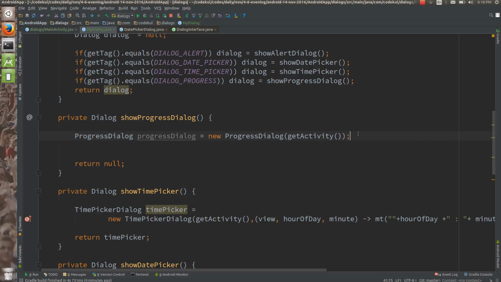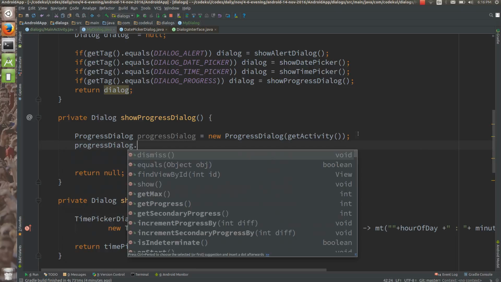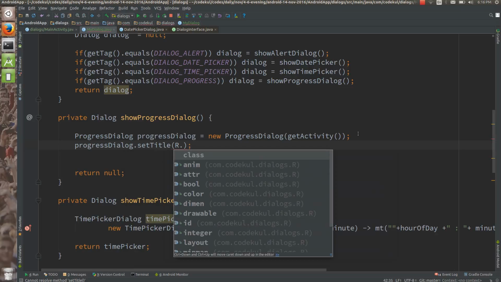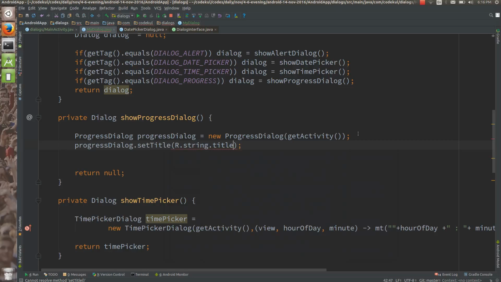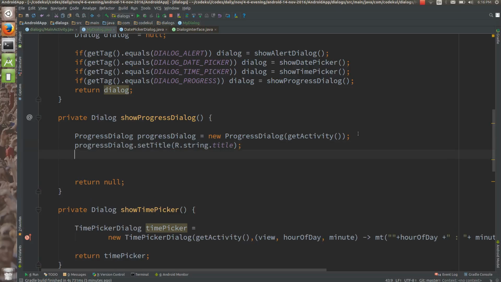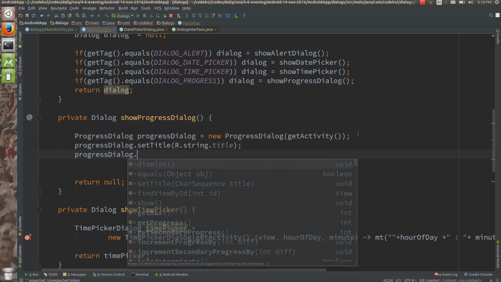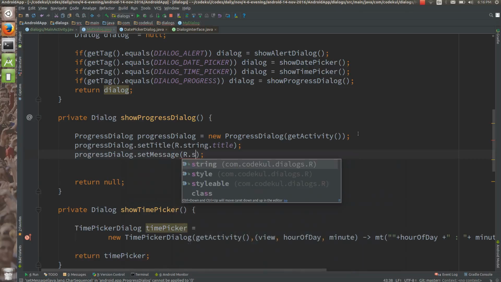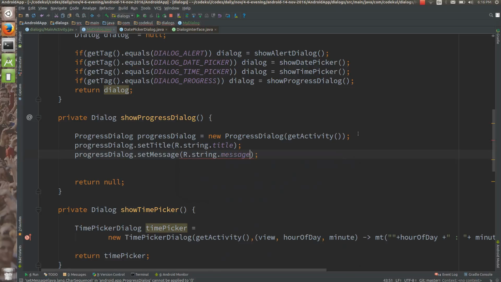Okay, progress dialog, you can have progressDialog.setTitle(R.string.title), like this. progressDialog.setMessage(R.string.message), like this.